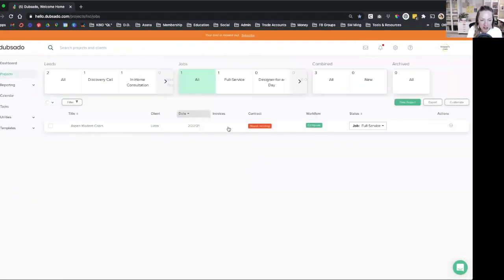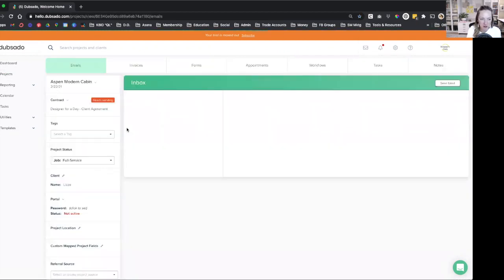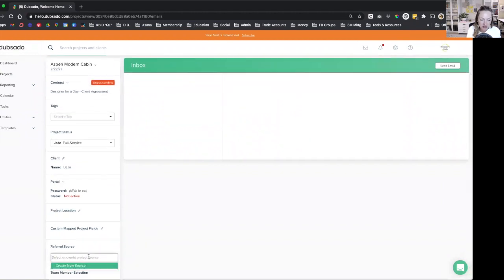Before we wrap up, I want to show you the inside of the client project portals. Now, remember, this is an example account, so it's going to look kind of bare at first, but you'll definitely get the picture by getting to see what all is available. So all of your client information is on the left. Here you can set up referral sources. This might say, you know, oh, I found you on Instagram or through a particular Facebook group or word of mouth referral. That way you can track your referral sources.